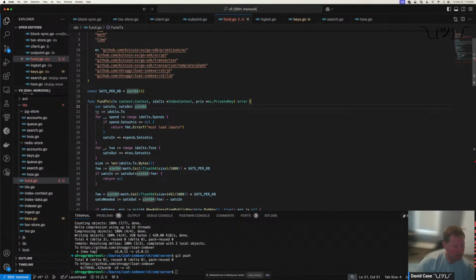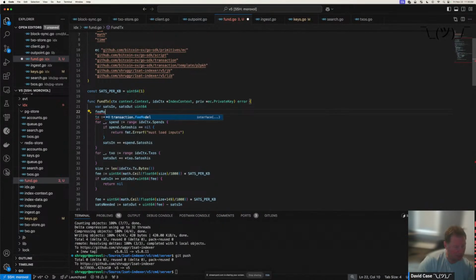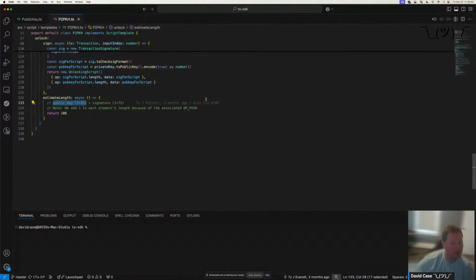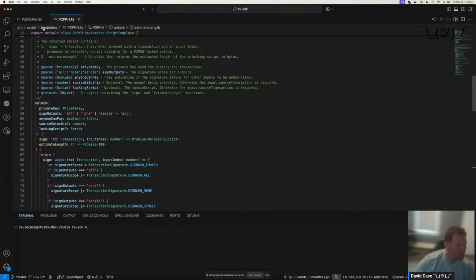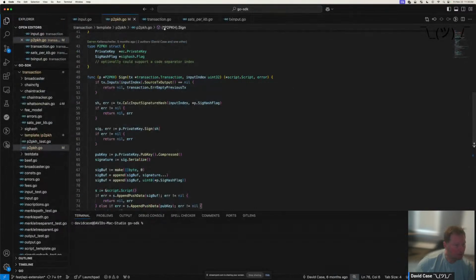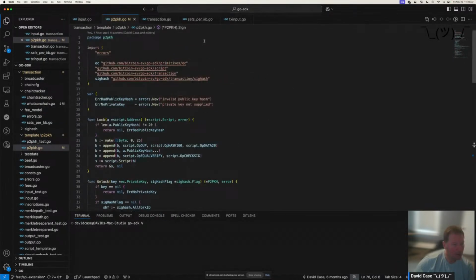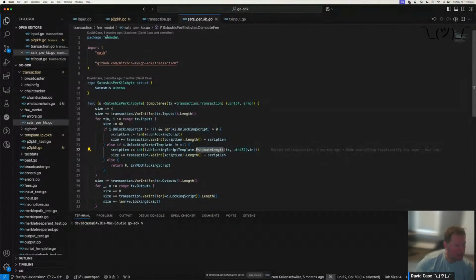So let's create here, for now I'm just going to put it right here, a fee model. That's the TypeScript one. Where is my sats per KB? So this is in fee model dot satoshis per kilobyte.